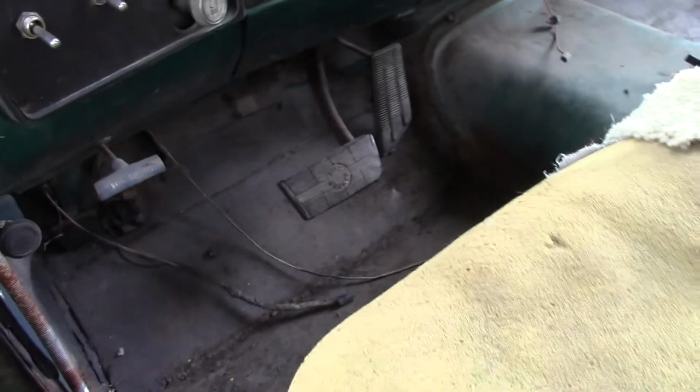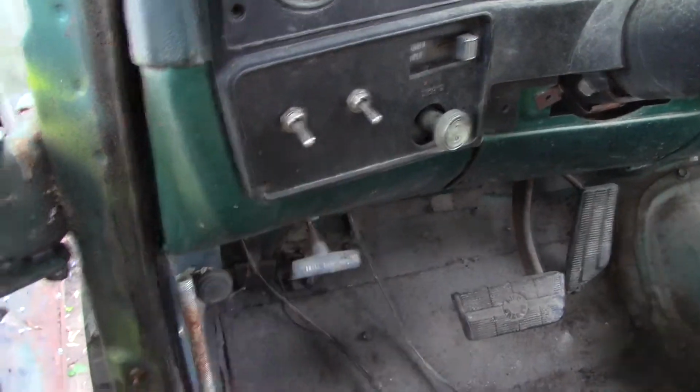But we got it cleaned out. It cleaned out pretty decent. Got all the old parts and everything out. I still got a little bit of crap on the dash to take out of it. Did get the nitro switch installed. No, I wish. Maybe later. But no, we did get it cleaned out.